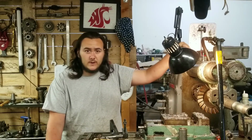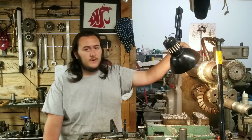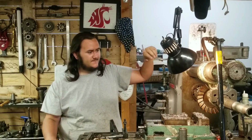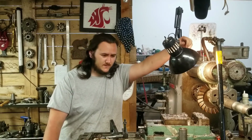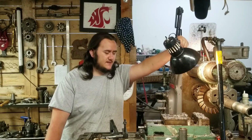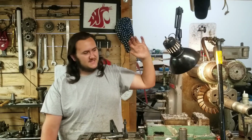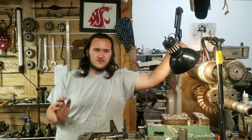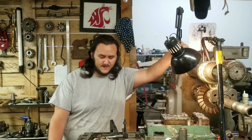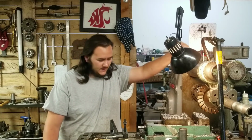The next thing I'll be working on from the channel is getting Power Hacksaw running. It's been a while. I've just kind of left it there and kind of walked away for a little bit. Partially to work on the truck, partially because I lost interest for a second there because it was just so frustrating. There's a couple of things I still need to work out on it, but I'm pretty sure I can still get a decent saw out of it. Again, I wish I had spent more time at the drawing board with that machine.